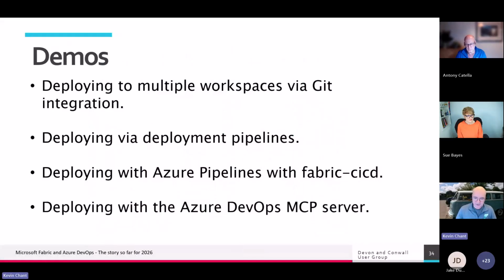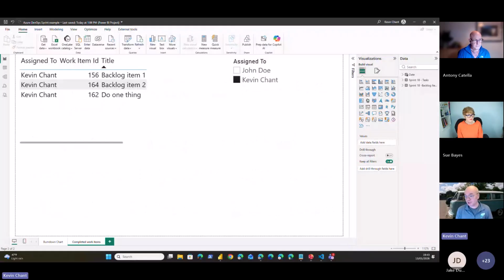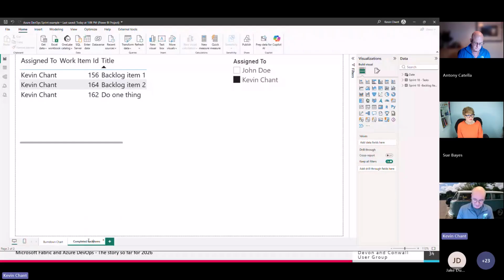I will do the Power BI demo first. So I've got a Power BI report locally in Power BI Desktop, saved as a Power BI Desktop project that you've all been talking about. I'm just going to make a quick change, make a save. You don't need to squint. All you need to know is I'm making a change.